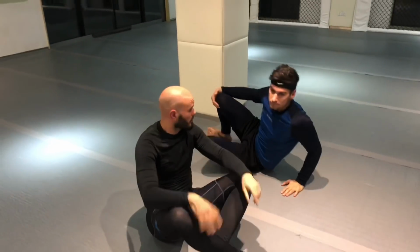I love this series because it is constantly threatening your opponent. It gives you a bunch of cool options. And when your opponent is on the run, when he's always on the defensive, he's not attacking you. He's working to defend himself. So you got a bunch of great submissions, going from the top to the bottom, from the bottom to the top, from back mount to the truck, that pin position, if you will.